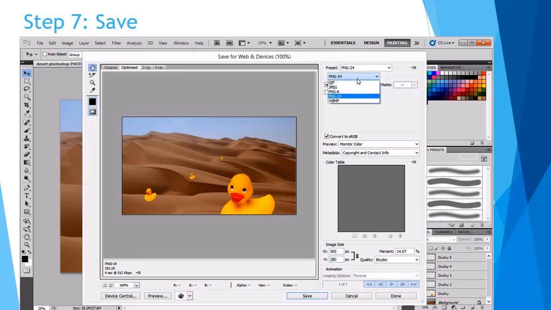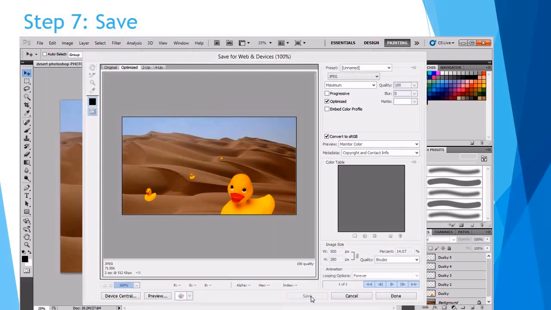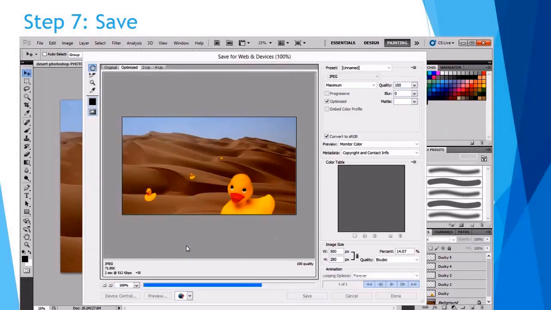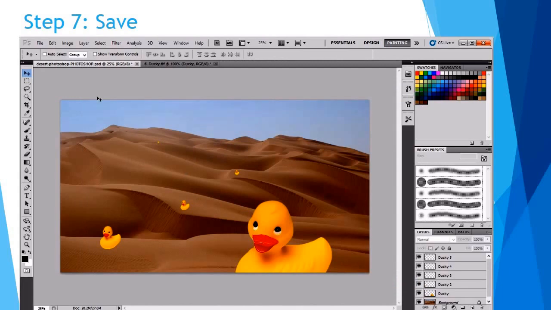There's PNG, there's JPEG, there's all these other formats. JPEG is a little bit more compressed. So just kind of work with it, see what you want to do. And then you can hit save, and you can save it for the web. So this is going to be my web version, and I usually add this to the end. Now, one thing you'll notice is that when you save, a lot of those versions will go in there, but right now I've still got the Photoshop version open.